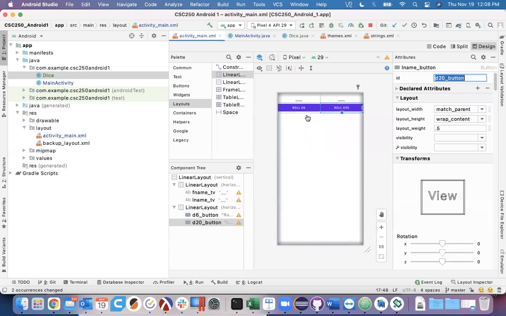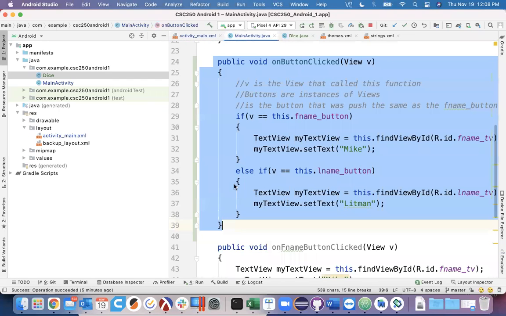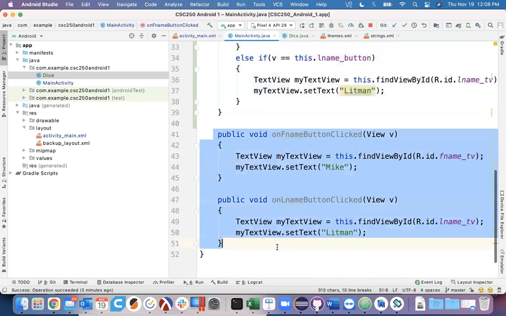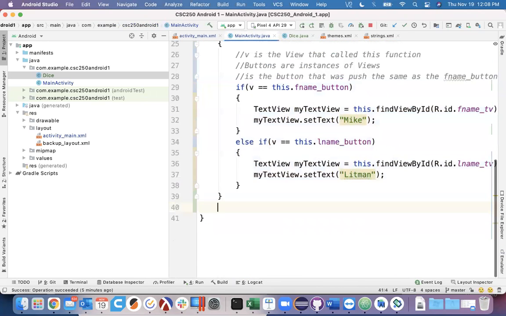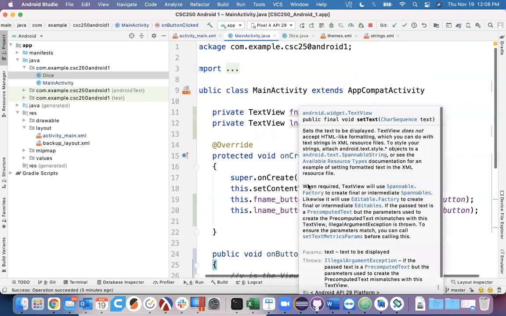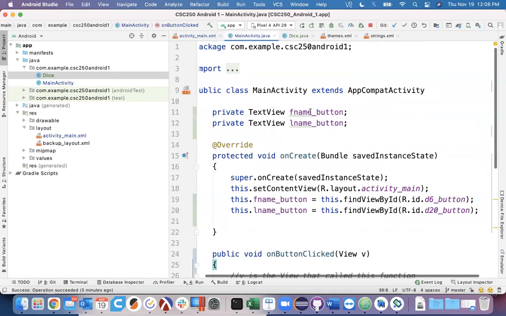We'll go ahead and refactor. All right, so now I'll come back into my code, and I'll get rid of these two functions since we're not doing anything with them yet. I'm going to rename my variables here. This is going to be D6, and this is going to be D20.